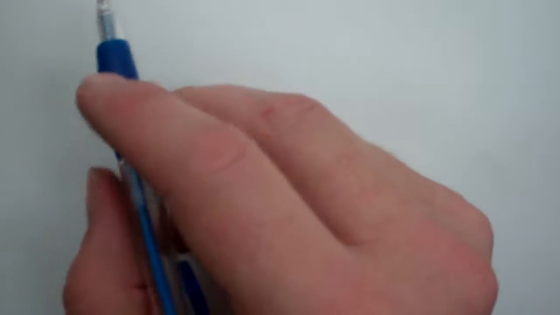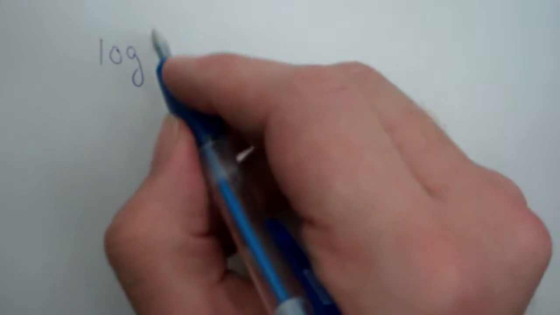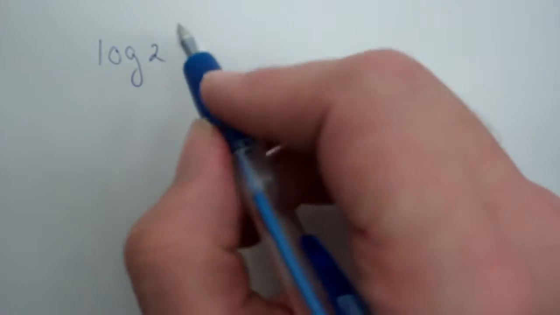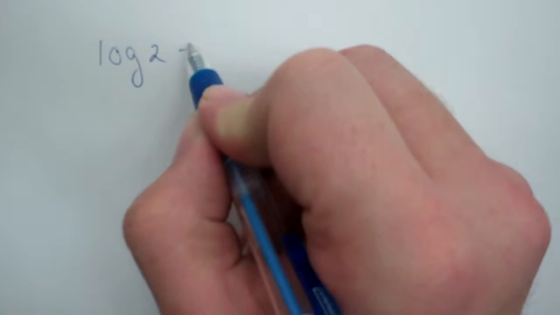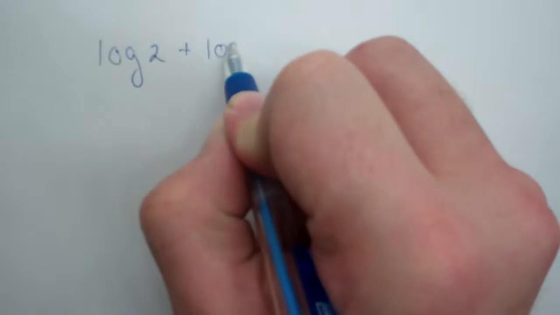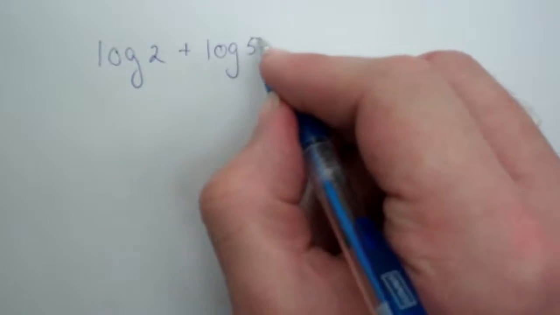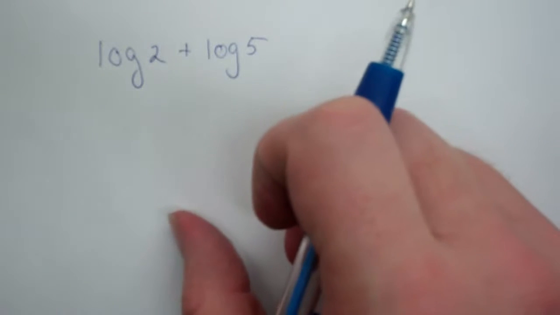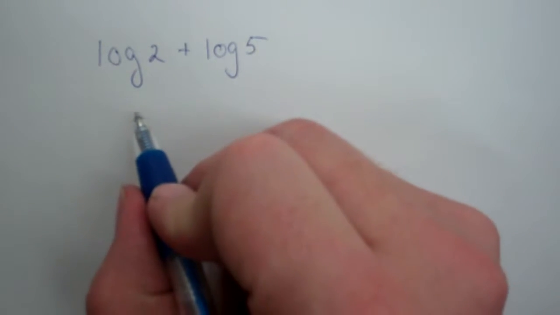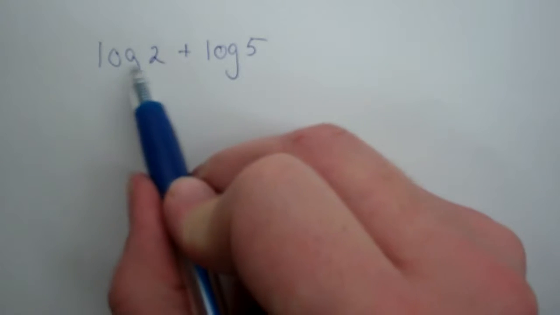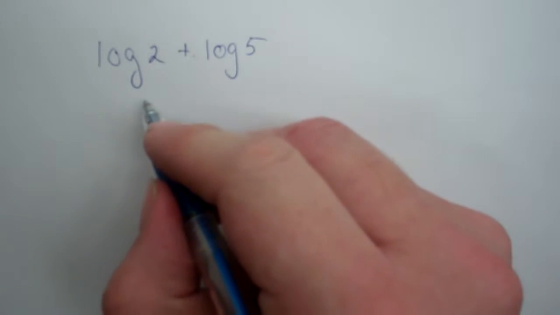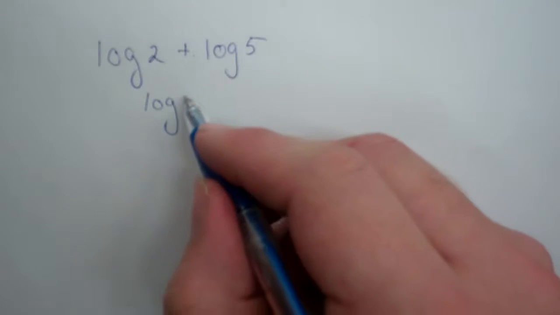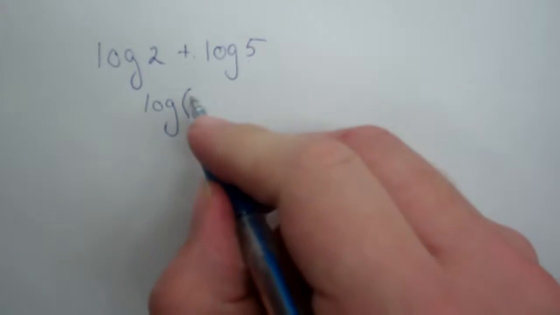Here's another quick example of how we can use the law of logarithms. Sometimes we may want to condense an expression that has more than one log in it into an expression that only has one log. To do that, sometimes we can reverse the law of logarithms and see if what we end up with is easier. In this case, we have the sum of two logs. So that could be written as the log of a product.